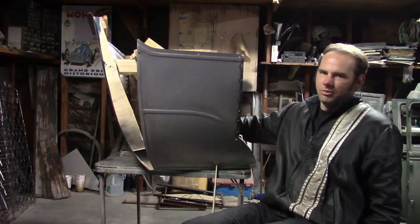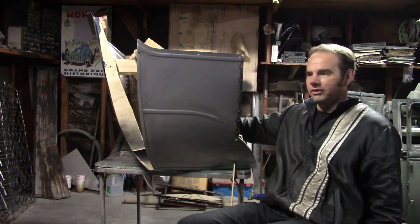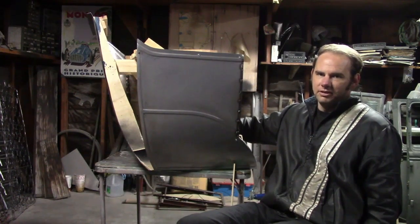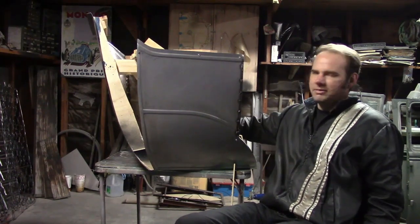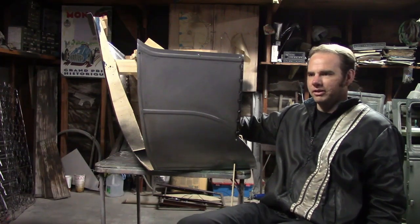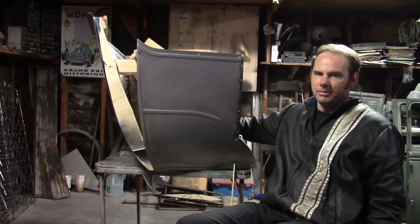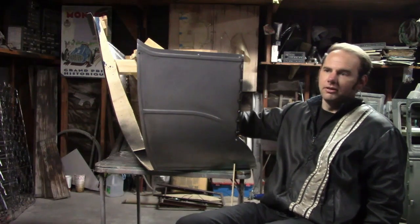Now, though they're all working by the same blueprints, they all kind of had their own technique and their own way of getting stuff done. And each coach builder, they refined their own designs over the months of production, so there's an unknown number of changes that happened with these bodies during production. This can be a big problem if you're looking at original cars, trying to figure out how this stuff goes, comparing them against each other, because you'll find a lot of differences. This wasn't a problem with me for this project because I expected it. It's been a problem with previous cars.